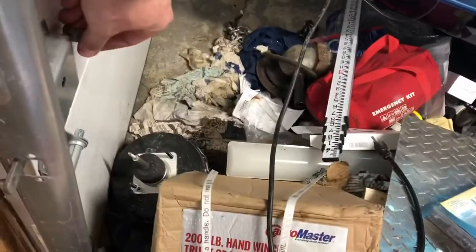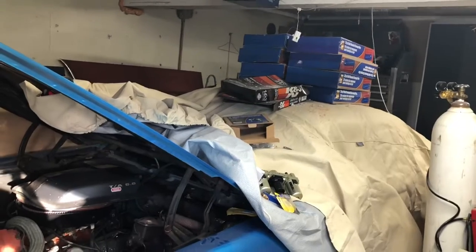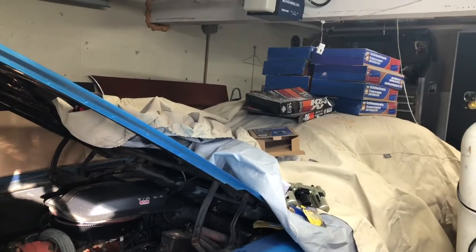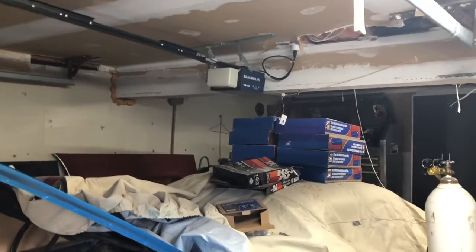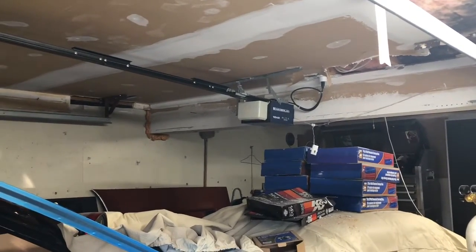Now my garage door opener does not work. I gotta fix that. That's that beast over there. The car's basically the shelf. It's really sad actually. But I'm not sure what's going on with the garage door opener. Probably an easy fix. That'll be one of the things I do fix, but not today.